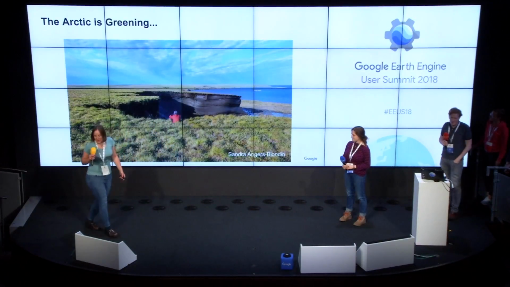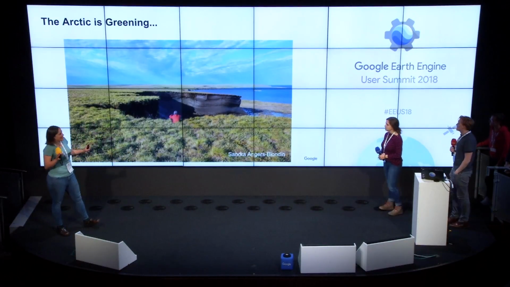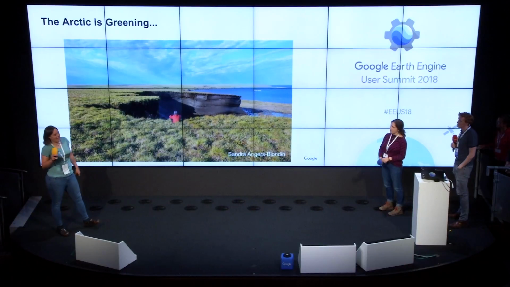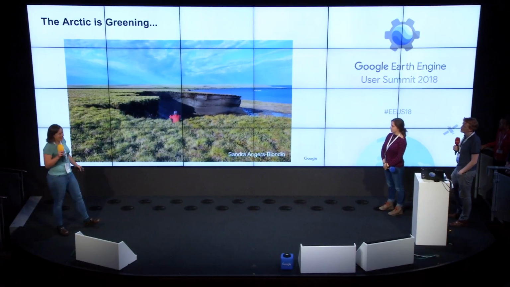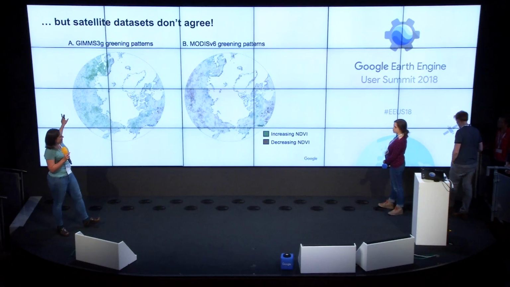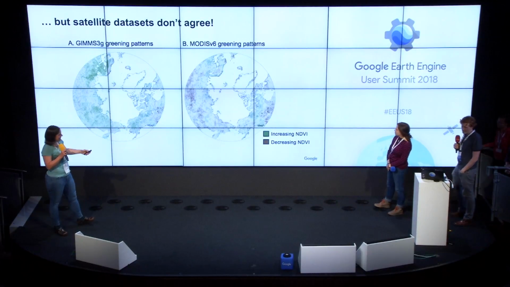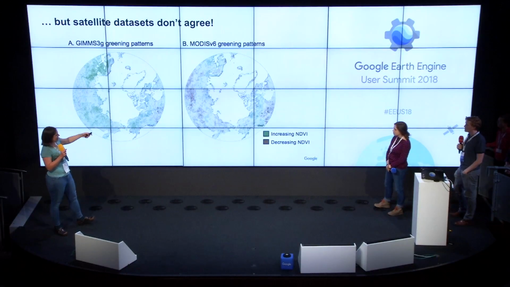The question we were trying to address is the greening of the Arctic. We didn't incorporate data from the rest of the world, but there's greening going on all over the planet, and it's particularly prominent at high latitudes. One of the problems is that the satellite data sets don't agree on how much greening is going on. And if you look at data collected on the ground at sites around the Arctic, where we know there's vegetation change going on, it's not necessarily where you get the greening pixels in the various satellite data sets.